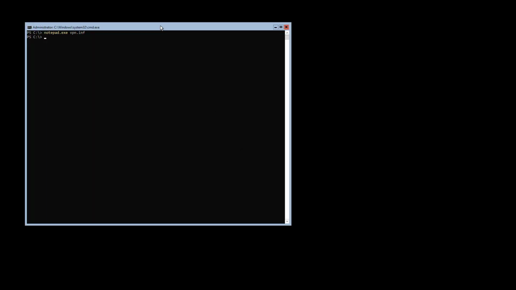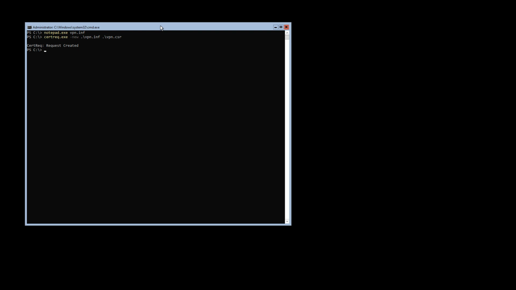And now we're going to use this INF to build our CSR, our certificate signing request. To do that, enter certreq.exe -new, and then the name of the INF file, and also the name of the CSR file.